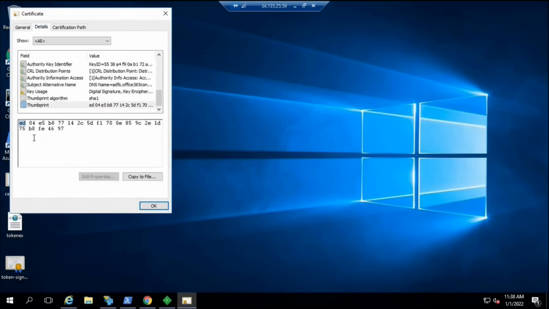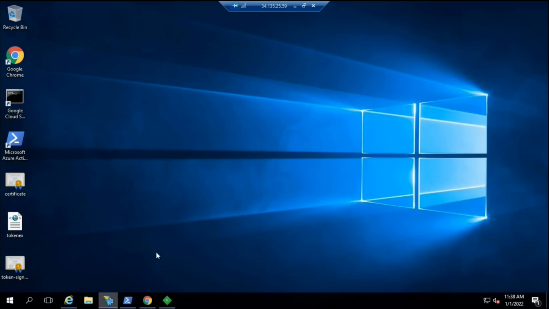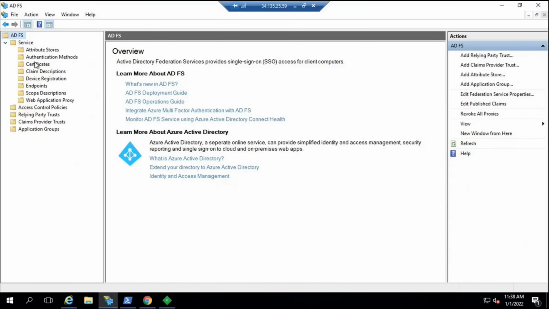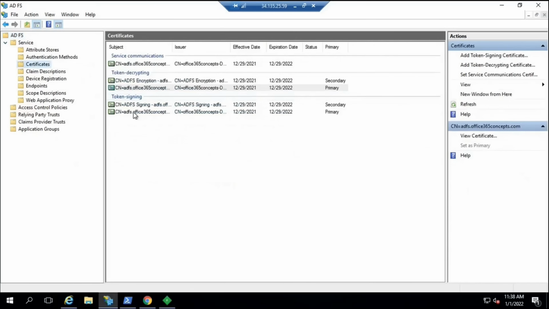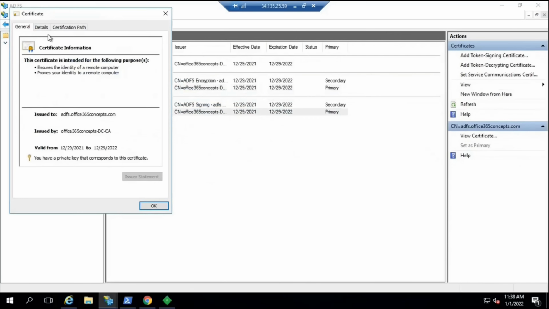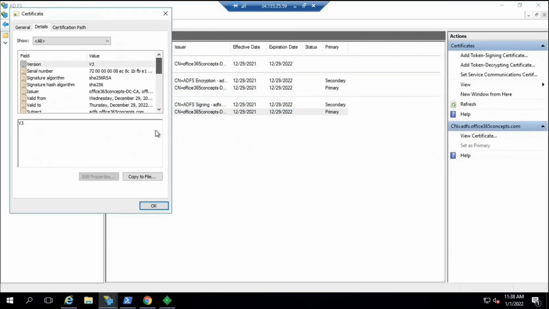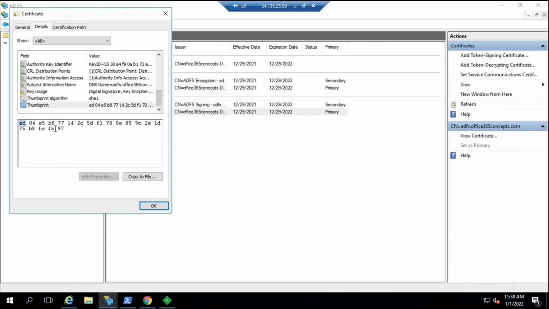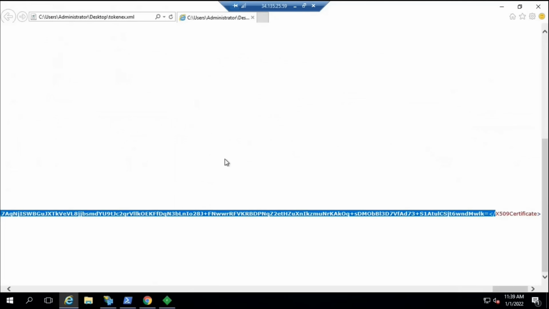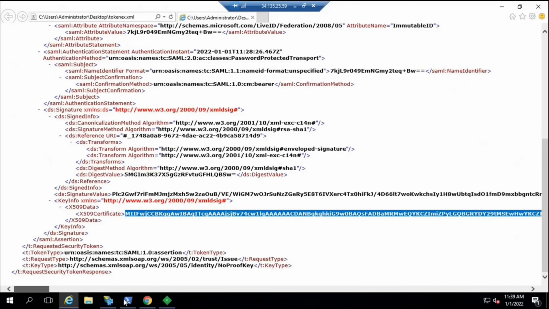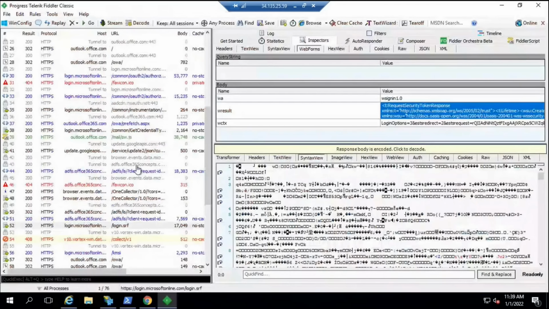The thumbprint of this certificate starts with ED, ends with 97. Now let's go to the token signing certificate. And the thumbprint of this certificate starts with ED, ends with 97. So these values are issued within the security token, and this is how you can analyze the entire flow using Fiddler logs.